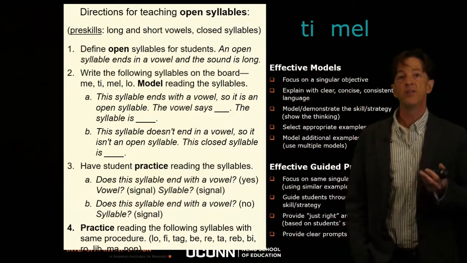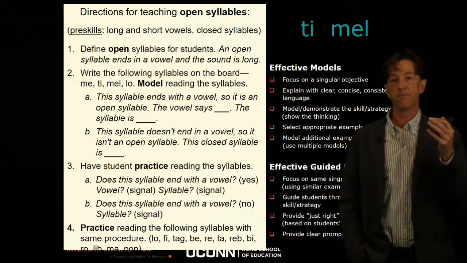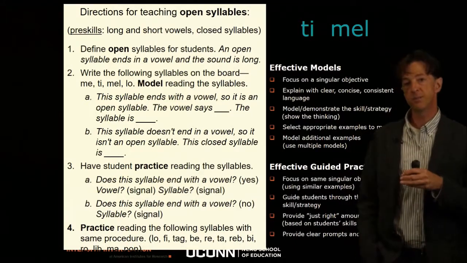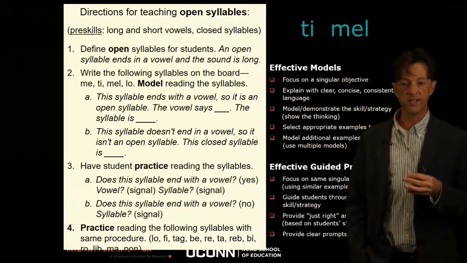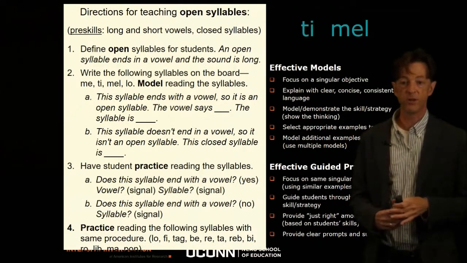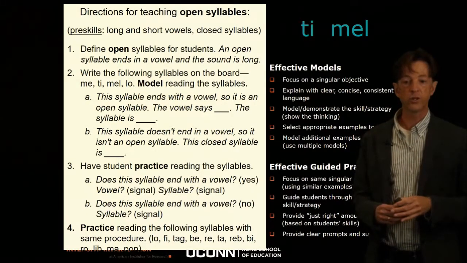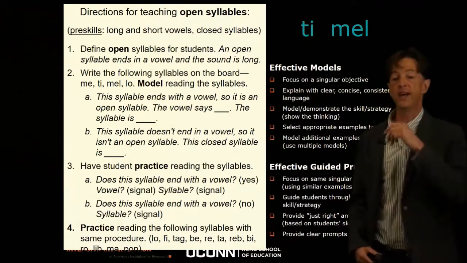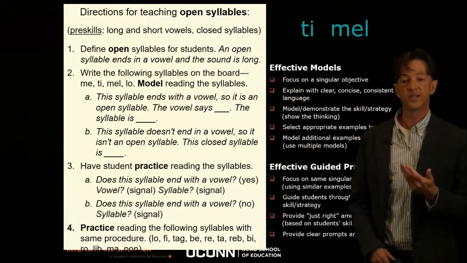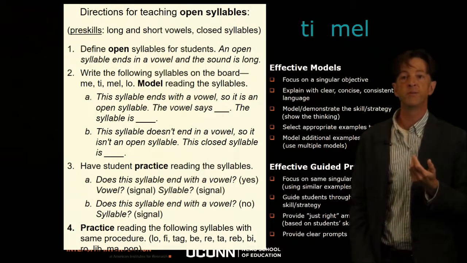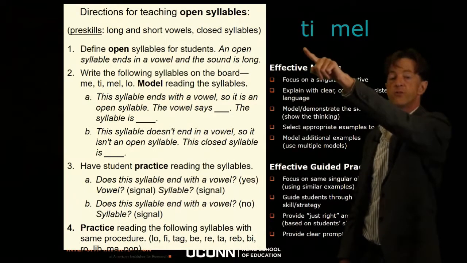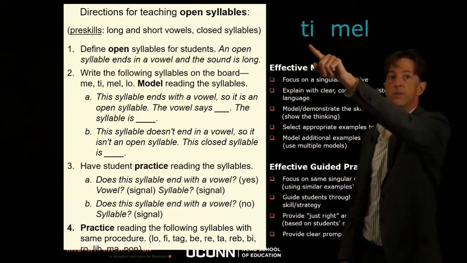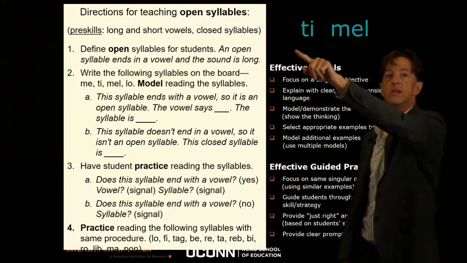And then there's a practice opportunity for students to practice these same syllables that we just modeled a few minutes ago. So it's your turn to read these syllables, and we would guide them step by step. The wording would be something like this. Okay, now it's your turn. Does this syllable end with a vowel? Students should say yes. So you say vowel, I, syllable, tie.